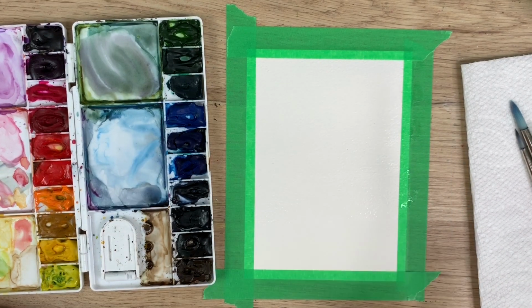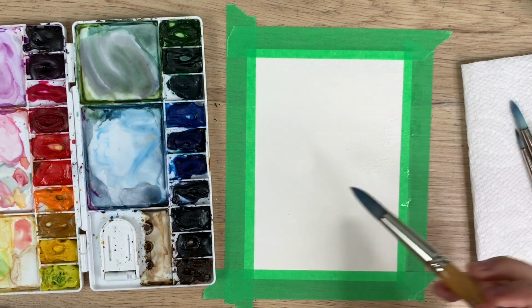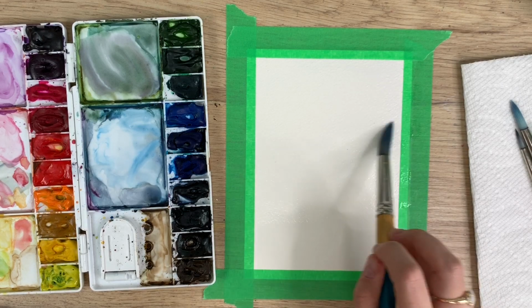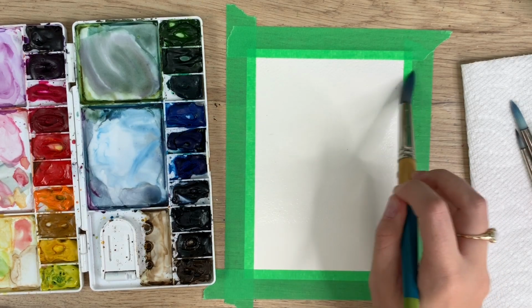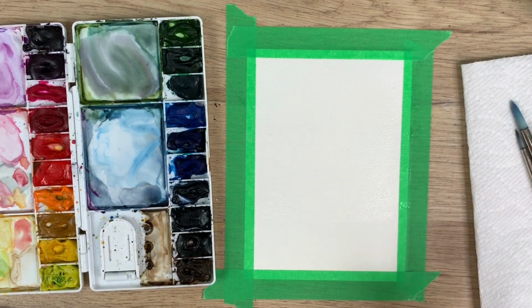If you were to tilt it, mine's taped down to my table. I suggest you tape it down to a board, which I don't have on me right now. Then you can just tilt it slightly to see. But you should be able to see a light sheen over the whole paper, and it shouldn't have drips. Okay, that's the kind that you want.